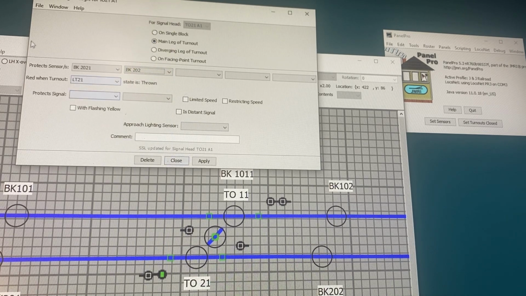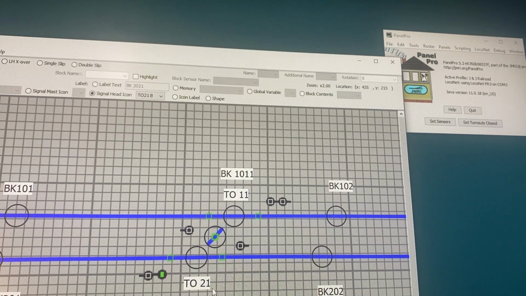That's this block right here. So now we've got the light protecting the block where the turnout is contained and the one after it, as well as monitoring the position of the turnout itself. We've got that all set for right now, and we'll just choose OK, apply, and close.